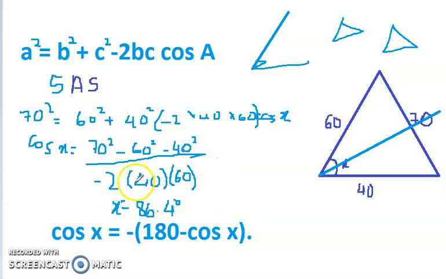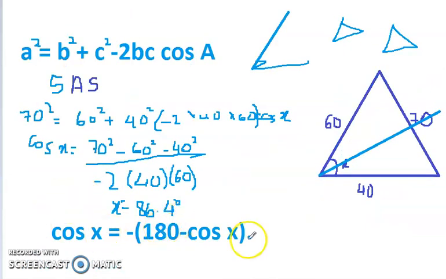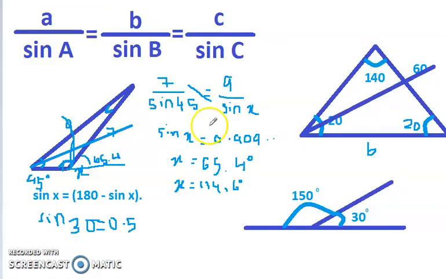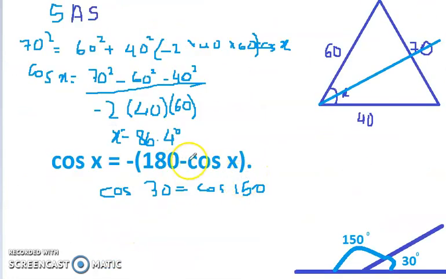Another thing similar to this rule for sine is that cos x equals 180 minus cos x. So this means that cos 30 will be equal to cos 150. The usage will be similar to the usage for the sine rule, similar to this. So just memorize this, feel free to ask if you have any questions and thank you for watching.